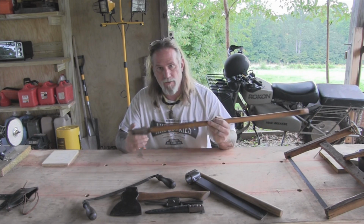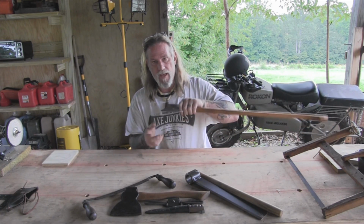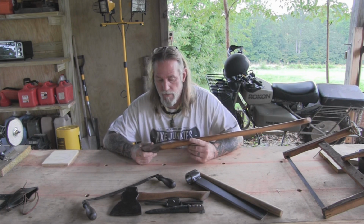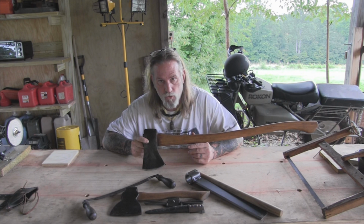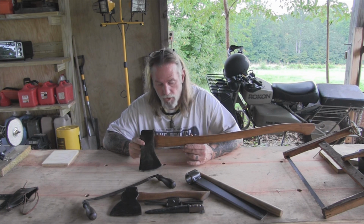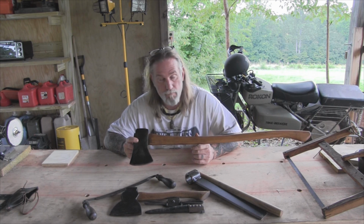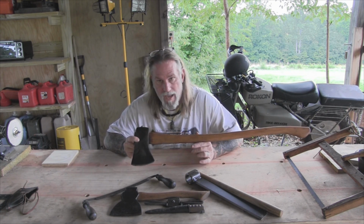This axe will take down any tree that I need to take down in the state of Ohio in any season of the year. But it's a little bit heavy to do much fine work with. Can it be done? It absolutely can. And the more you work with any tool, the more adaptable you're going to be with that tool if it's the only thing that you have. A smaller axe than this may be preferable for you, depending on the work you plan on doing, but a large axe like this is definitely going to cut down trees big enough to build a cabin if you needed to. It's the workhorse axe.